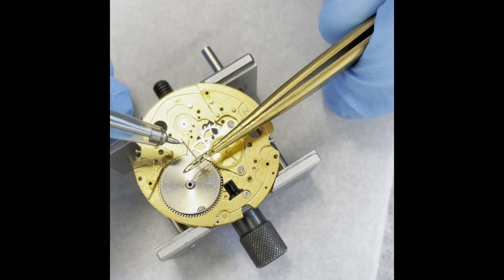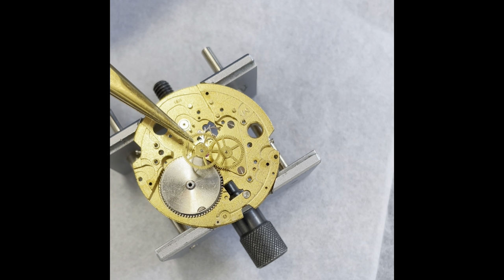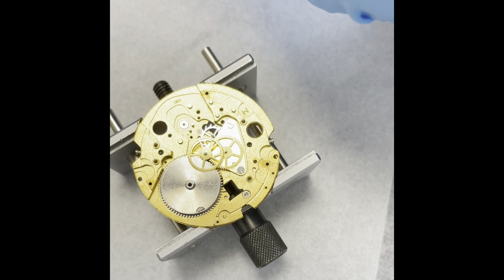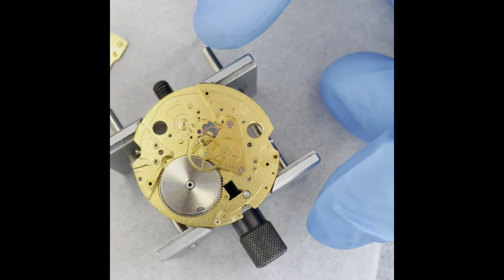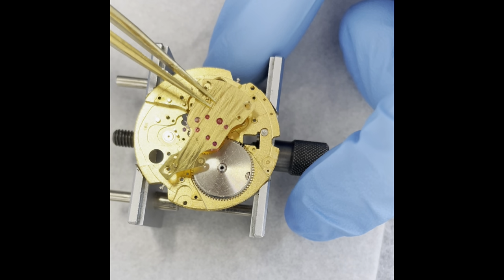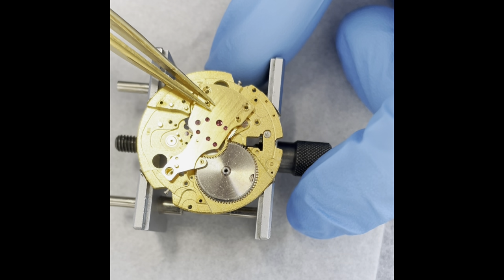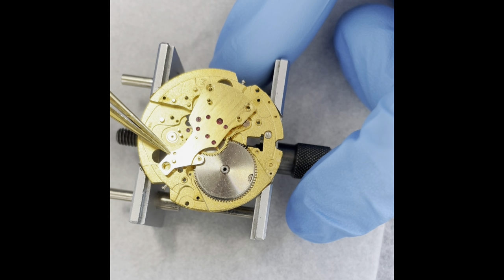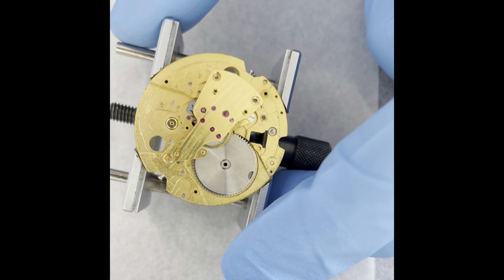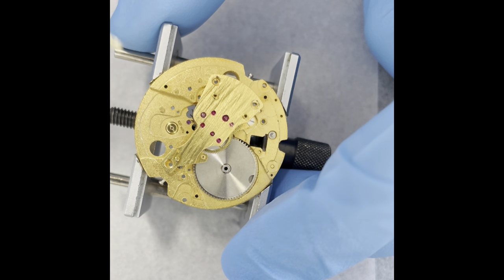Tiny drop of oil on the contact surface of the center wheel, sweep second wheel. So I'm going to fit this under the microscope to make sure that the pivots line up with the jewels, as I don't want to break them while screwing down the gear train bridge.